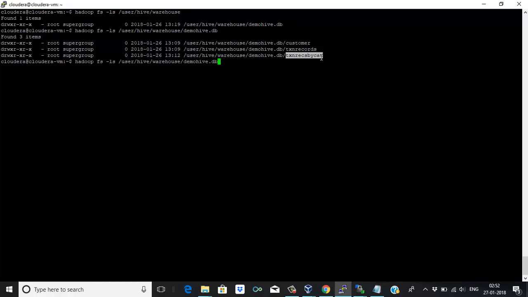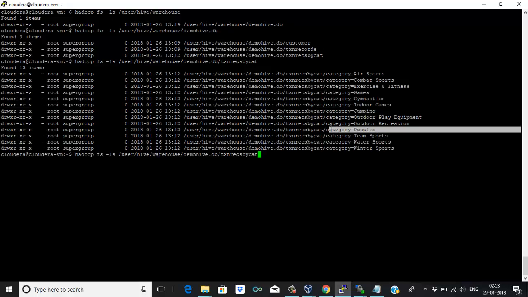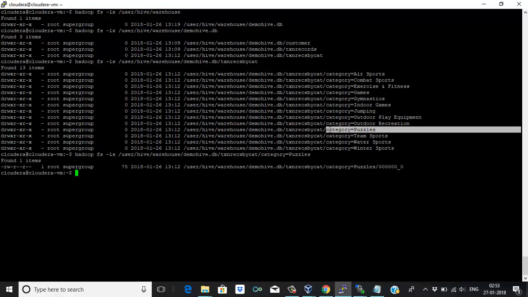Here we have the table which we created in our partitioning session. In this table we did the partition on category. We can take any partition, let's say this one, and we can see we have only a single file here, because data gets divided into partitions and each partition has a single file.